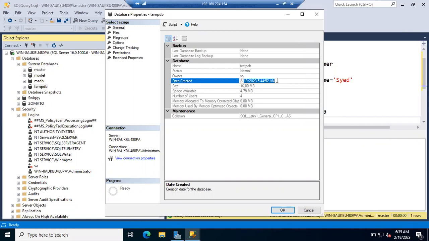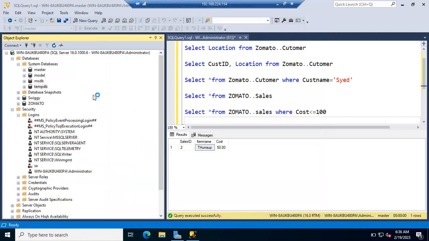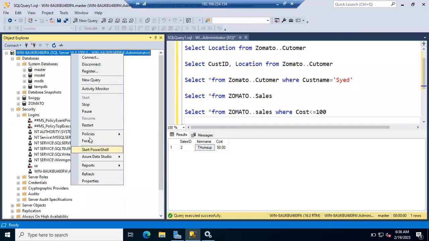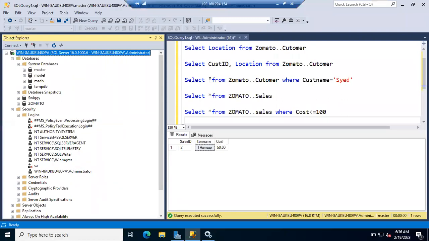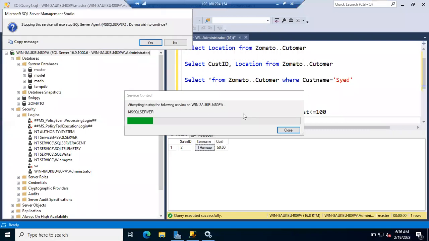Is it clear? So another important point with the TempDB is that when you restart the SQL Server, it will create a new TempDB database, guys. Okay, so let me restart the SQL Server. I'll show you. So now it is showing something 5:44, right? I am going to restart the SQL Server again. Even from here also I can restart it. Okay, right click, restart SQL Server. Okay, so let me show you now. Let me restart it. Yes, and yes.